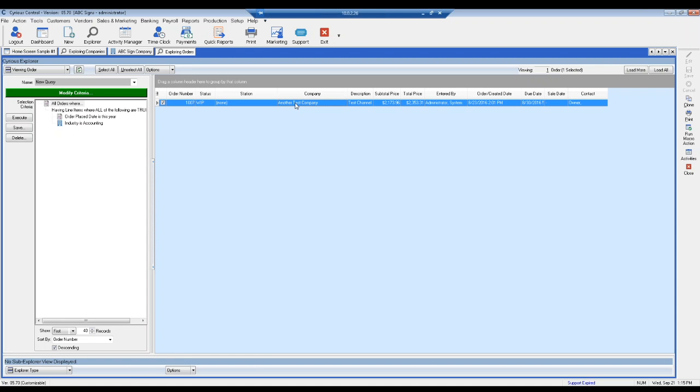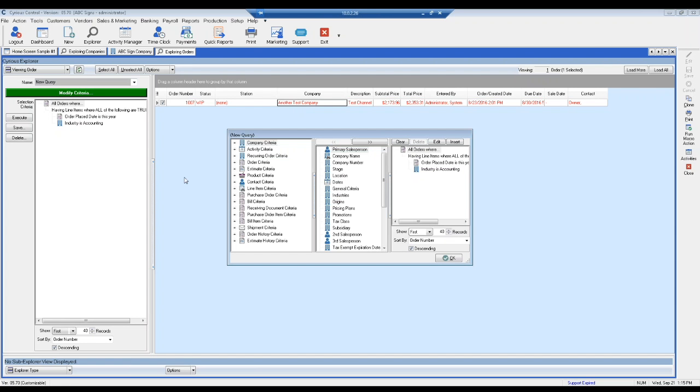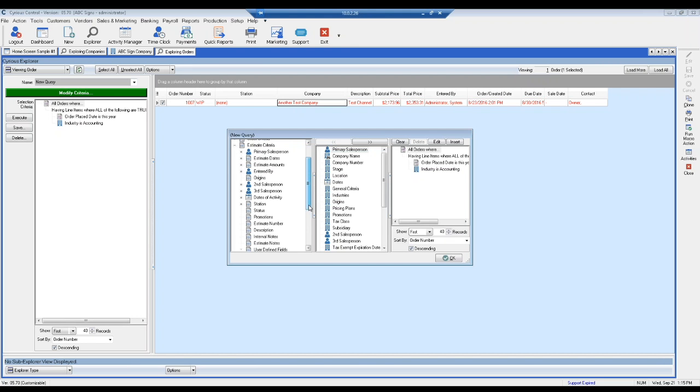So you can mix and match multiple different criteria for different sections to build a list of information that you want to search for. And that's what makes the Advanced Explorers really, really useful, is you get to specify a lot more detail on what you're searching for. So that's how it works on the Explorer orders. And the Explorer estimates is pretty much the exact same options. If we went into Explorer estimates, it would have a lot of the same criteria: dates, salesperson, PO numbers, everything that exists on the order side would exist on the estimate side as well.